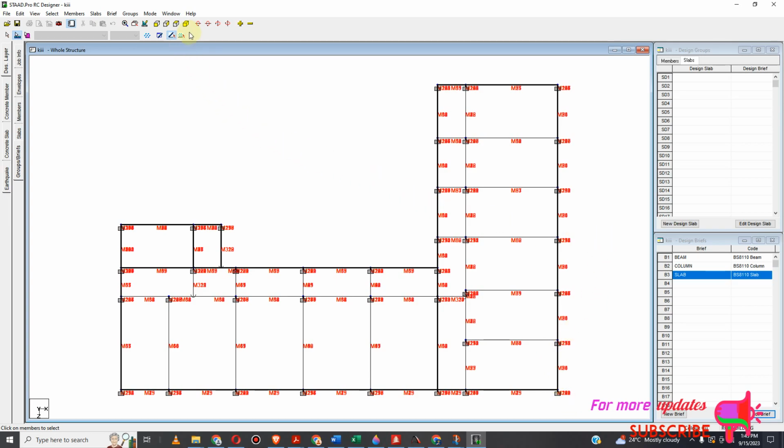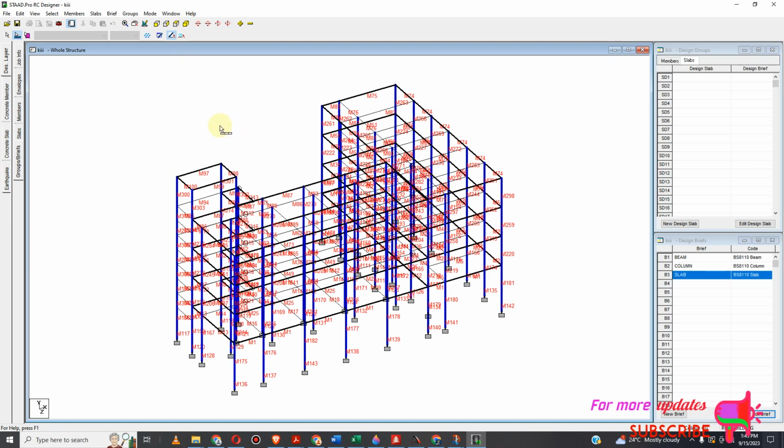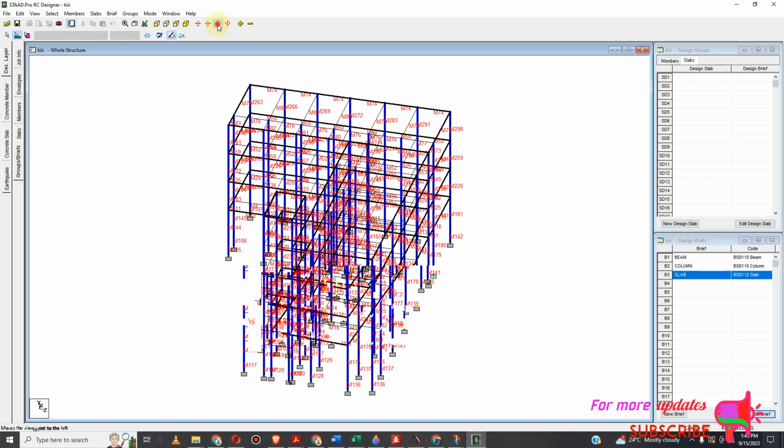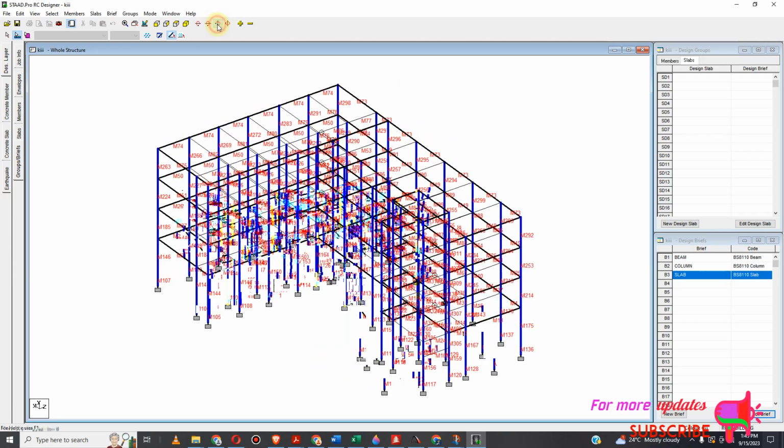Then go to 3D, then I will just rotate it, make sure I'm not missing anything.